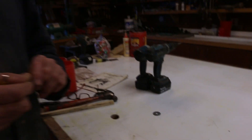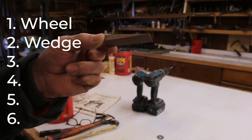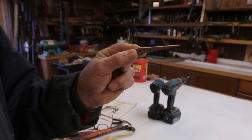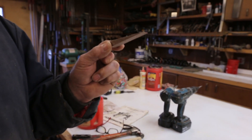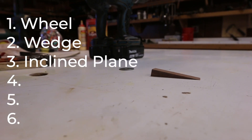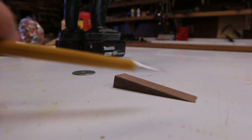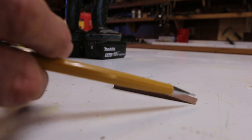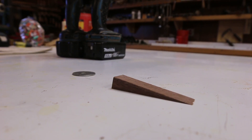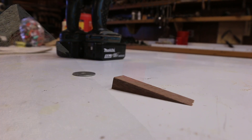Number two is the mighty wedge. This is just a simple wood wedge I just cut. But this is known as the strongest tool ever devised. With the proper number of wedges, you can lift anything. This wedge is also called an inclined plane. An inclined plane takes all the force out of moving something from a low spot to a higher spot by dragging it uphill. That's the way the ancient Egyptians built a lot of their work — by building huge inclined planes to drag stones up.